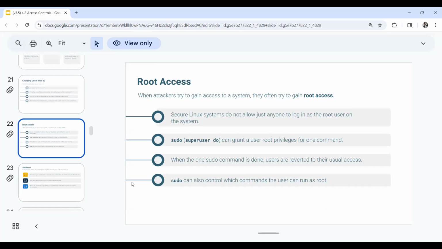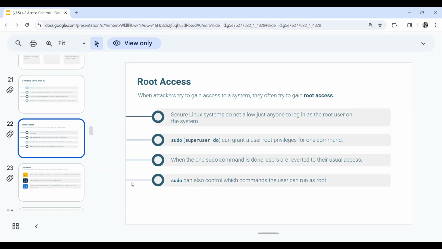So sudo stands for super user do. If a normal user is allowed to use sudo, they can run a root privilege command, and when the command is complete the user is reverted to their normal access. Sudo can also control which commands the user can run as root.